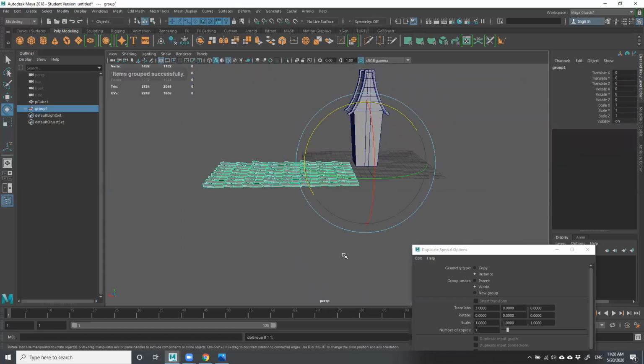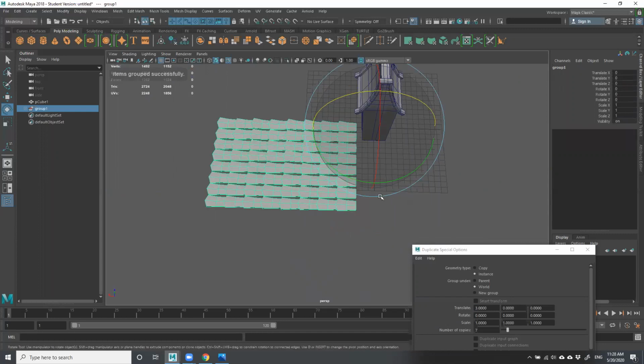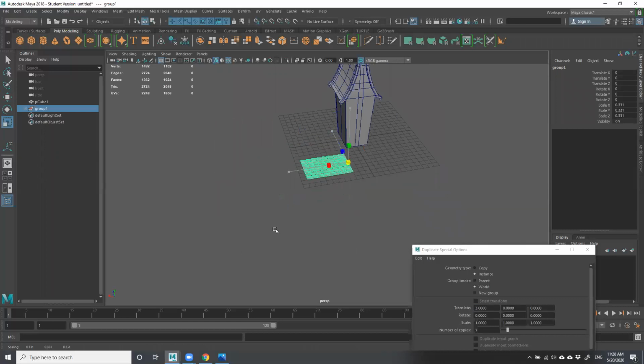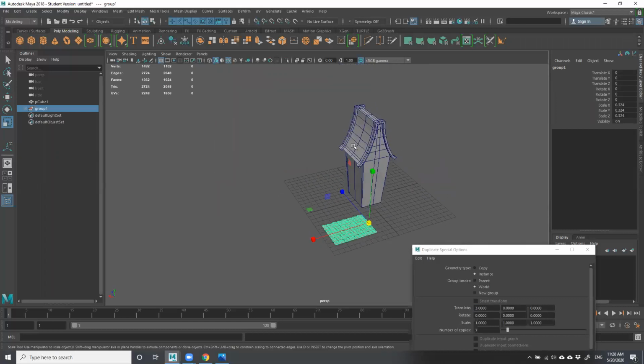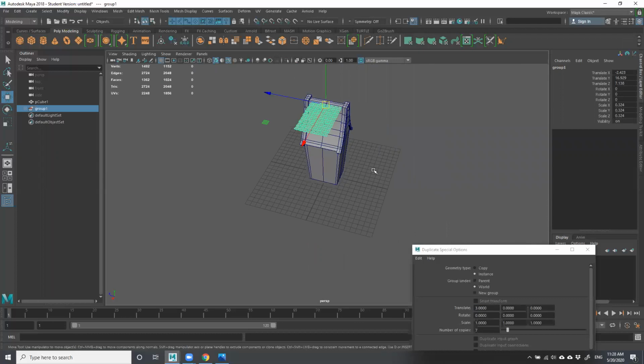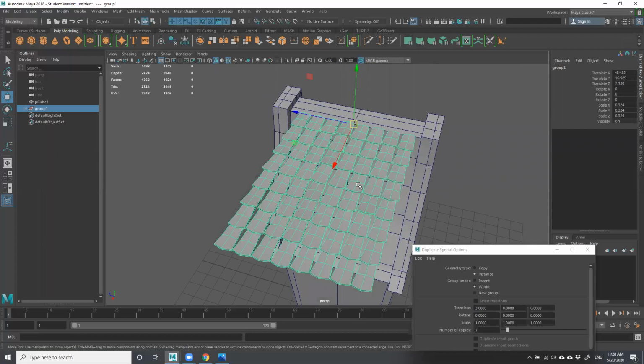I'm going to press Control-G to make it a group. And by pressing D, I can access the center. So let's say the center, I can place it on the grid somewhere around here. By pressing X, I can snap to the grid. Whoops. See? Let's take this guy. And this time I'm going to hold down V, right? And V snaps to vertex. So if I have my move tool and I press V, I can snap this all the way up here. And let's zoom in here by pressing F for frame.